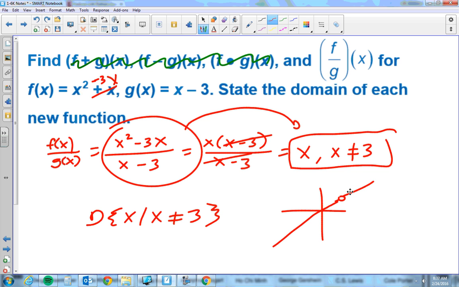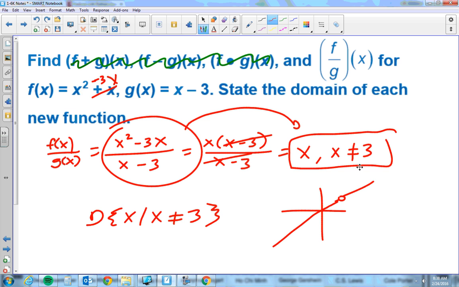Okay? Say again? I'm saying this is not simplified. This is the simplified answer. And think about it. What does this look like? If you graph this, what do you get? Turns out you get y equals x with a hole. So I want to see what I circled. I'll give you partial credit, some credit for the left side. Actually, not much credit, though, because you didn't do anything. I mean, you set it up, but you didn't know how to cancel.